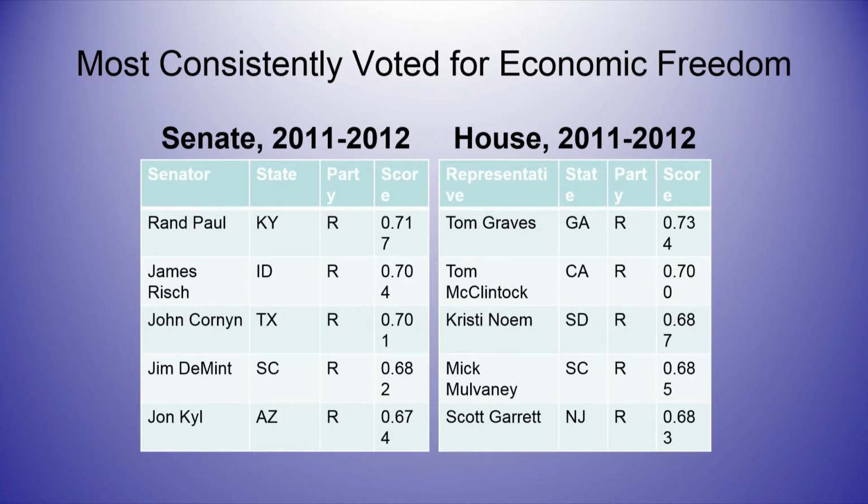It's useful, in addition to the fact that people like lists, they like to be able to compare. It's also a useful check on our index, to make sure we're essentially measuring what we're trying to measure. So at the top of the list here in the Senate, we have Rand Paul, who is somebody who is very vocal on a lot of these issues, as being a big proponent on the economic freedom side, and he scores near the highest.